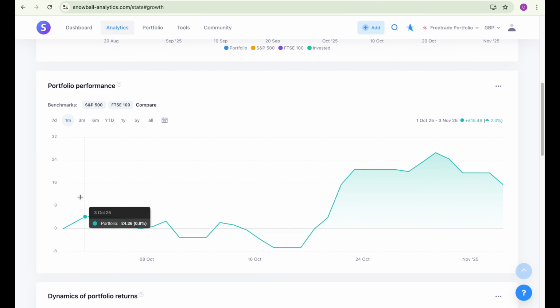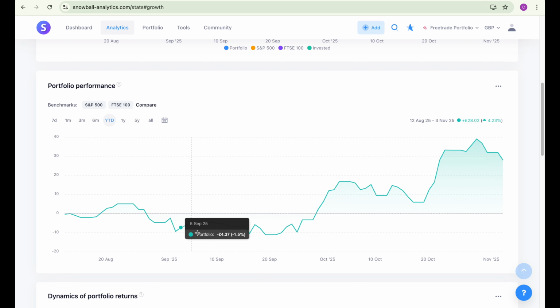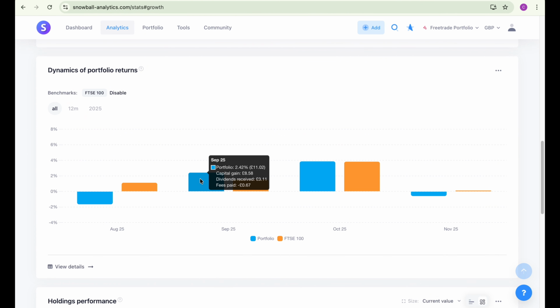If we have a look at how the portfolio has performed over the last month, we can see that it's up just over £15. It was actually up over £25 just a few days ago, but has since dropped back off, but I'm still pretty happy to see that it's had a 2.3% return over this period. When zooming out and looking at since I first started, we can now see the portfolio is up around 4.23%. With this series, ideally, we will be able to outperform the FTSE 100 over a prolonged period of time, so it's nice to see that over the last 2 months, we've actually been able to outperform it, albeit only just last month.